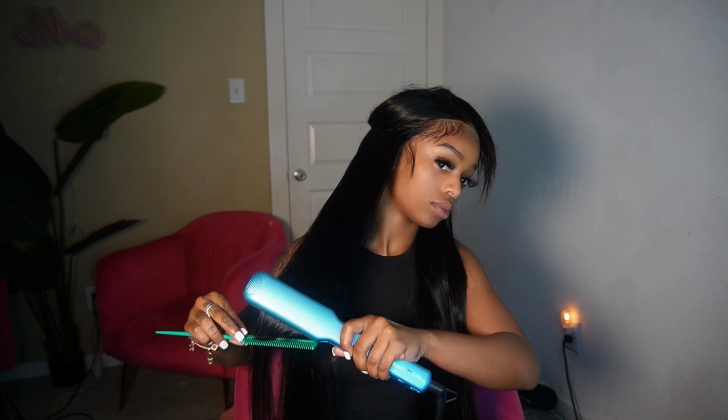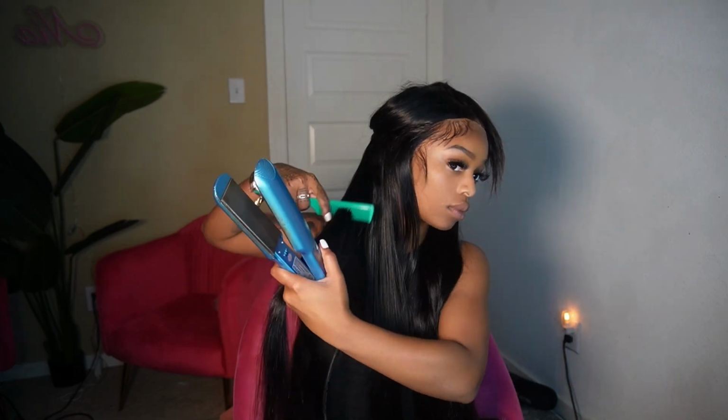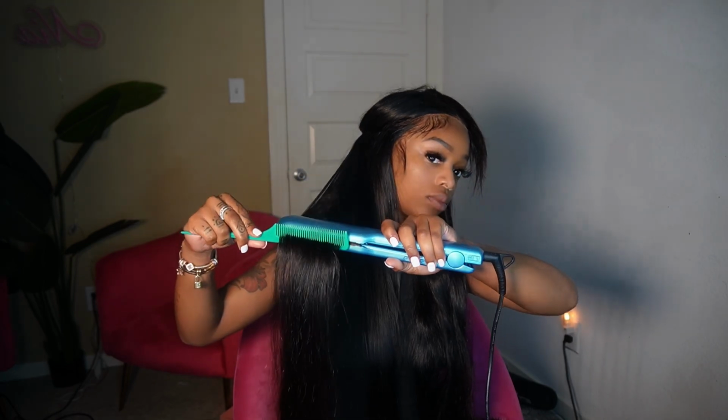I just try not to add too much heat to it. I want to keep it at its natural state as much as possible, because of how soft it is, and I don't want to put too many oils in it to weigh it down. So I try to do as little as possible.